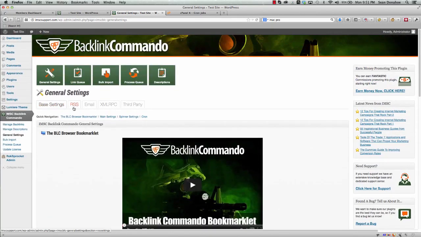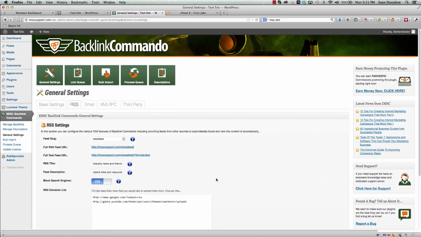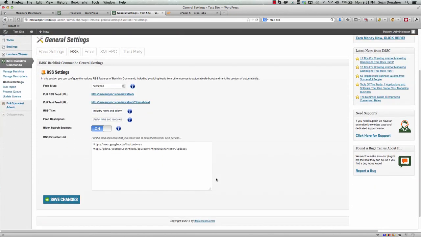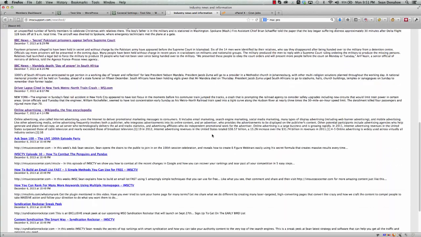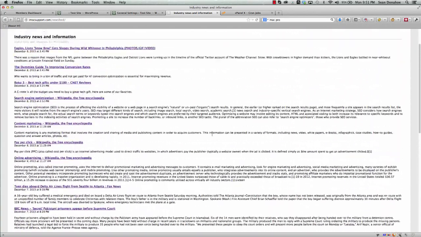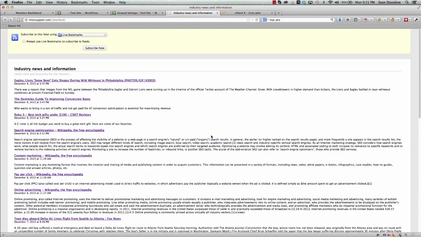So coming back over here to RSS, we're just in the configuration stage. I'll go through the other stuff in another video shortly. But you can see here, if I click on this, it opens up in a new tab, and you can see it's got an RSS feed with all of our items. It's got a long list. And this is an RSS feed that you can promote out to the search engines.